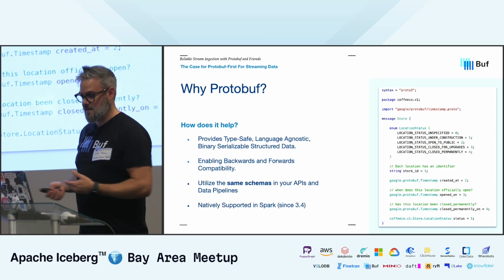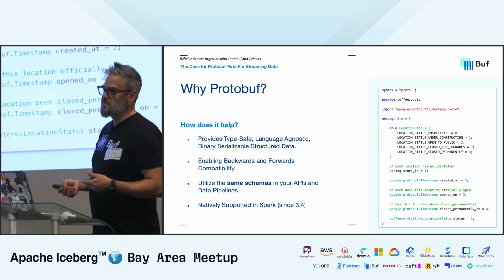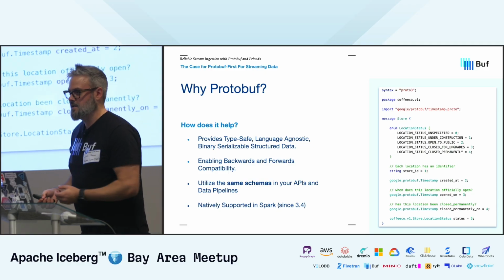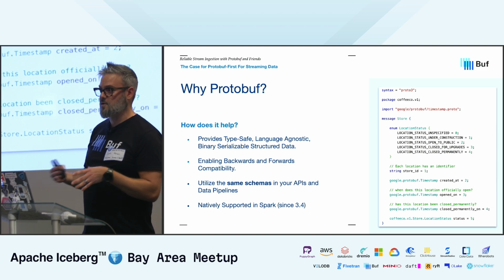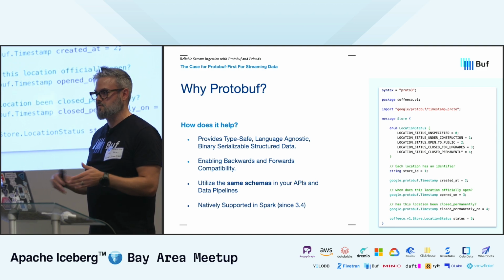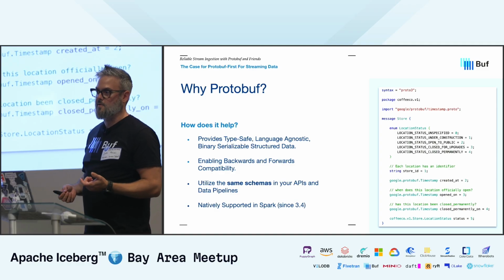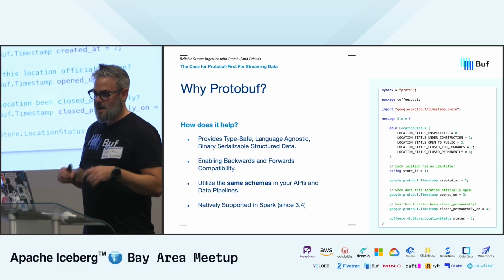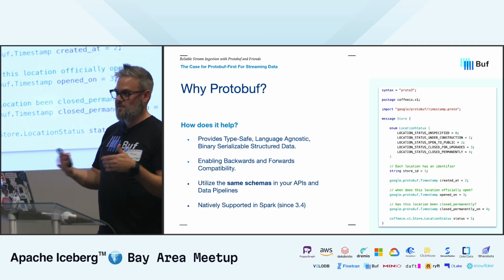Protobuf is type safe. It's language agnostic, so you use whatever you're happy with. It's also binary serializable, which means you can send it, store it, and go back to it at a later point in time, and it still knows exactly what it was at that point in time. A lot of the things we do when we stream data, we care a lot about binary serializability. We also care about whether we can send very compact data payloads. If you download the slides, you can read through the rest as well.